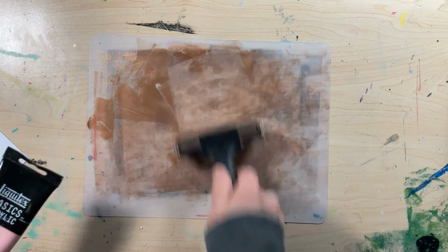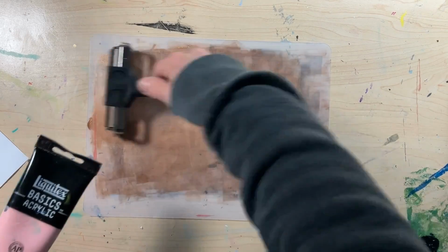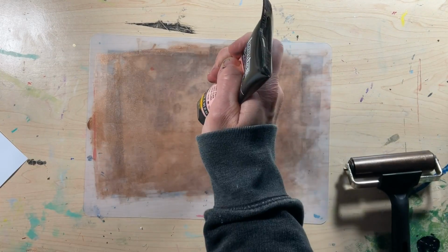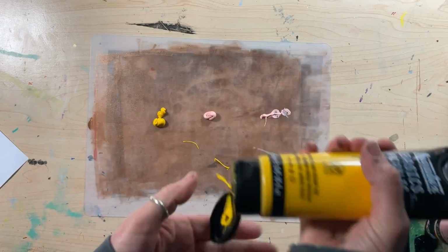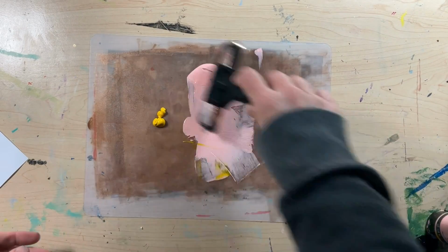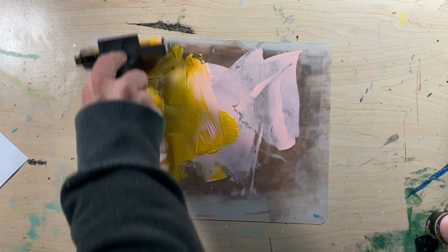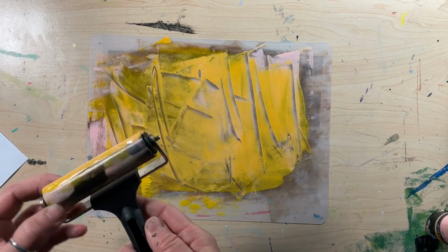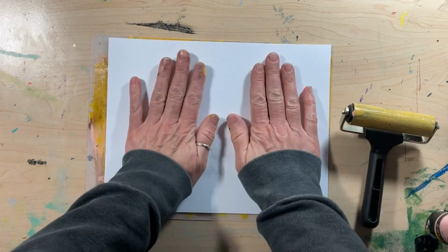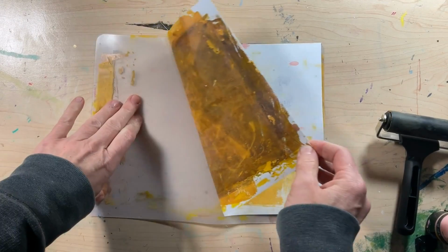I started with bronze because I like to use my metallics to give it a glow, but bronze is my least favorite. It was just what was handiest, and it looks not awesome, and the brayer is not helping. Try to thin it down so it would just be a glow, not a brownish cast to everything. Went with light colors. Long story short, this just ended up a mess.